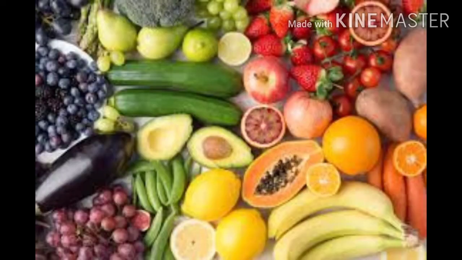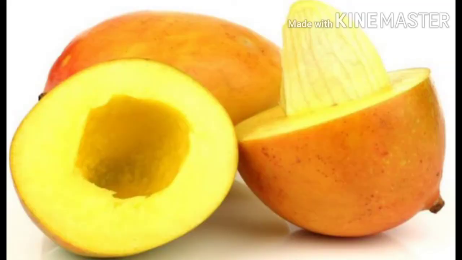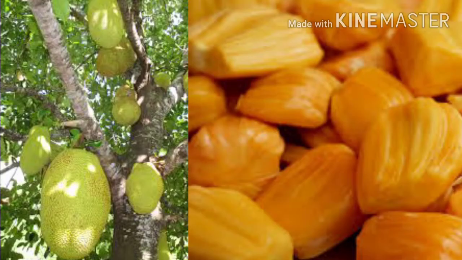Fruit. We eat many different types of fruits. Each type of fruit has its own characteristics. There are variations in their shape, color, taste, etc. Mango contains only one seed, whereas jackfruit consists of many small fruitlets, each with its own seed.